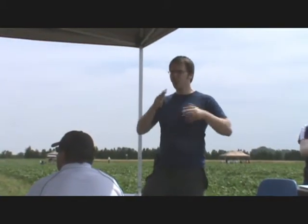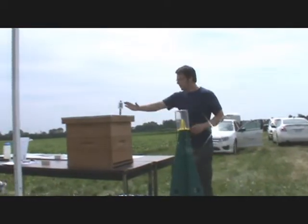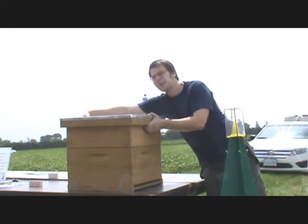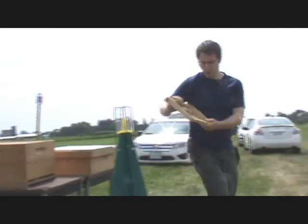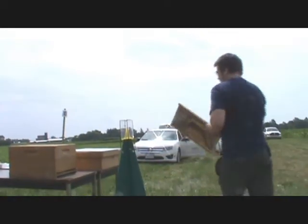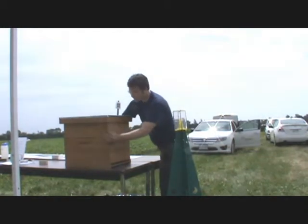This is just going to be the basics, what we know so far — the general practices. Some are mandatory, some are voluntary, but a lot of ones you can do right in the field. Now let's take a look at what a honeybee colony is first. This box here doesn't have honeybees in it right now, but this represents what a honeybee colony would look like in the field. You may have it at the edge of a field for honey production or pollination. You've got one queen typically in a colony, producing anywhere from about a thousand to a thousand and a half eggs a day.